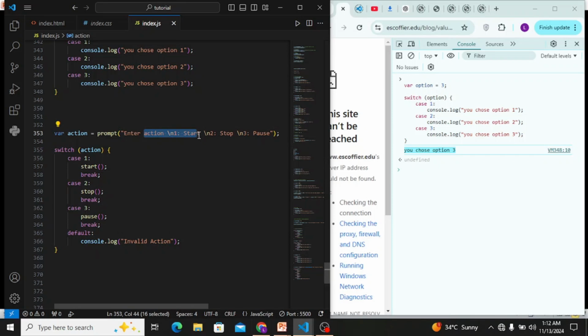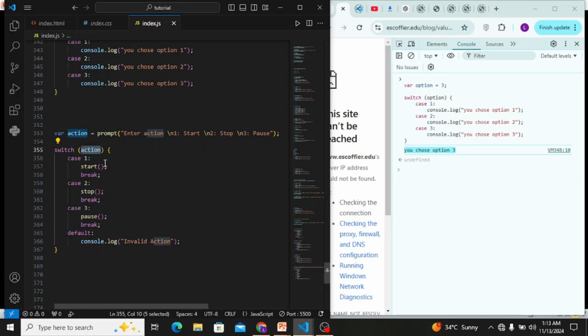If the user performs action one, it will give us start. If the user presses action two, it gives us stop, and if they press action three, it gives us pause. And then coming to our switch statement, we compare these actions in our different cases against the prompt we have here.